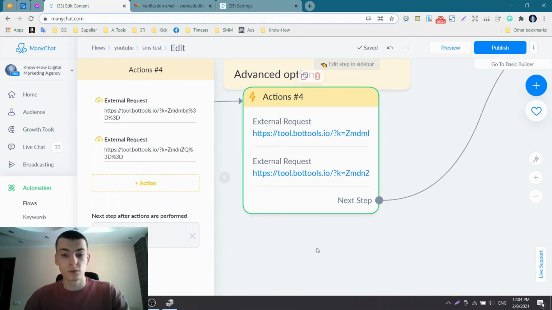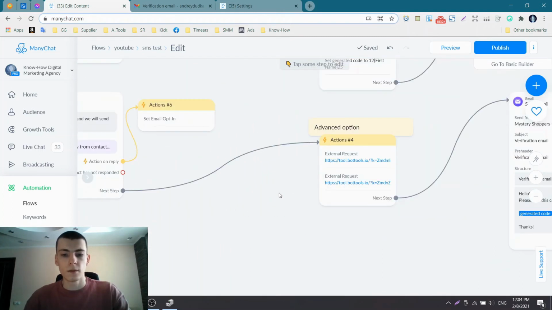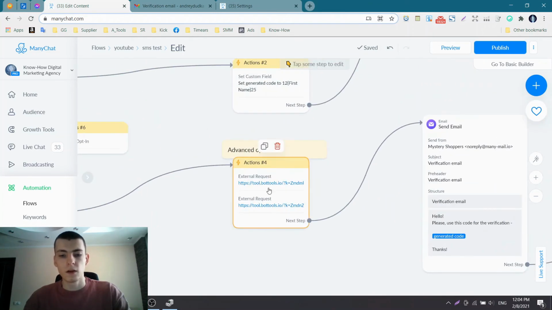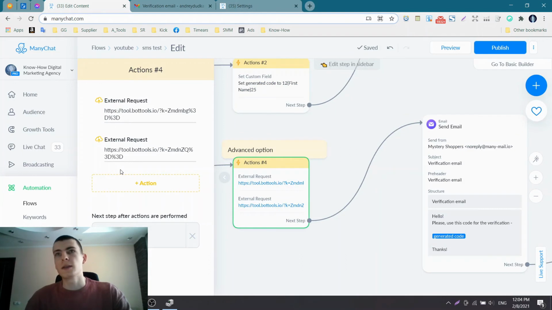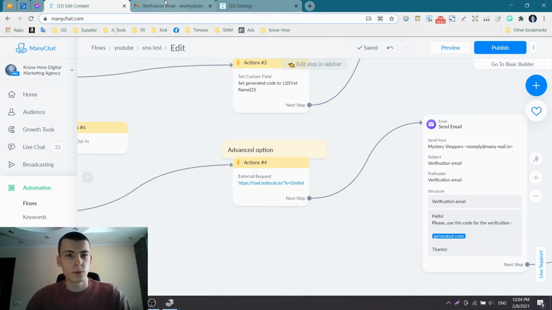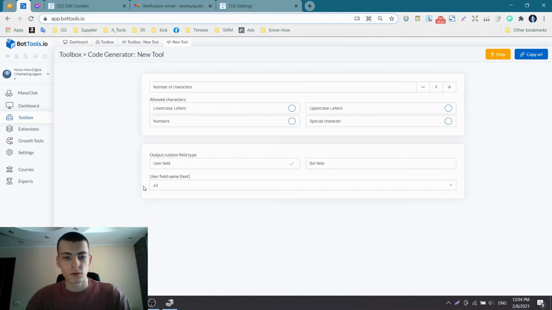What Manychat will do, when a person gives us their email, Manychat will send a request to Bot Tools. Bot Tools will generate a random code for us and send it back to Manychat inside our user field, the user field that we have chosen here.